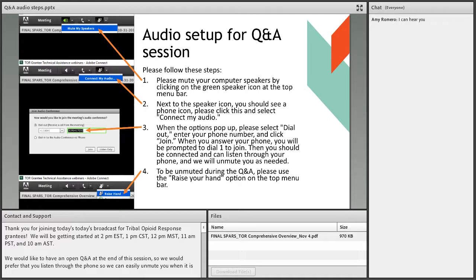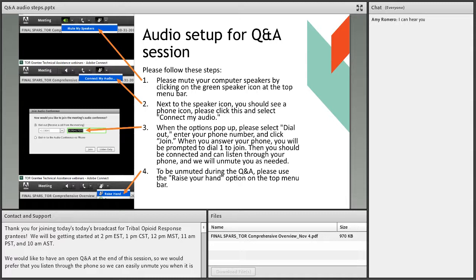A little bit further down, there are instructions for the webinar, which I want to go over really quickly today. The reason we're asking you to do a slightly different setup for connecting to the audio is so that we can have an easier time with the Q&A, and this should help the process go much more smoothly. If you are listening through your computer speakers right now, please wait until I get through this. Actually, you won't be able to hear me give the rest of the instructions if you start by muting your speakers. But if you follow steps 1 through 4, we'll be able to easily unmute you at Q&A time when you use the raise your hand option.